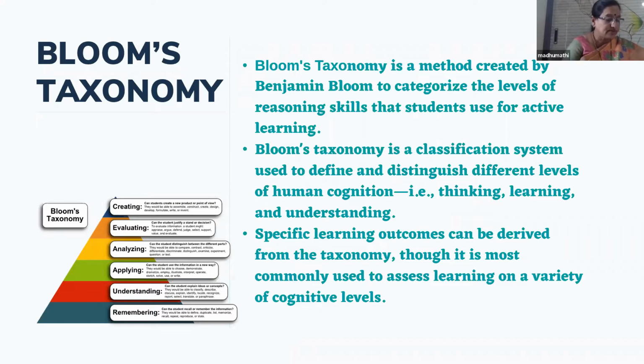Specific learning outcomes can be derived from this taxonomy, which was developed by Dr. Benjamin Bloom. It is most commonly used to assess learning at a variety of cognitive levels. We see under the cognitive levels things like thinking, learning, and understanding. Specific learning outcomes can also be derived from this, most commonly through cognitive levels.